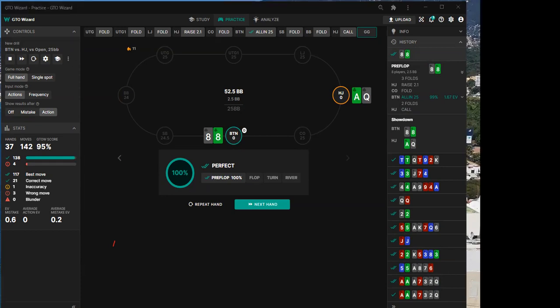But I don't think he's checking a straight there very often. But solver will. Yeah. With that small SPR, with that minuscule SPR, I don't think that he's ever checking the top straight. I don't think he's trapping, but yeah, honestly, it's not a big deal either way.